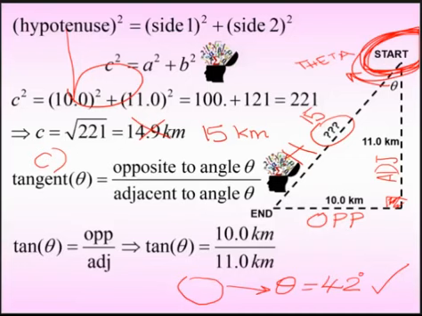Can you still enter it as a fraction? Yes, you can, but you have to use a what? I'll show you the wrong way of doing it, and you are not going to get the right answer if you don't use a bracket. Either way, you can make this decimal as long as you want to maintain accuracy. How am I going to solve that? Is that my angle or the tan of my angle? That's the tangent of my angle. How do I do it? You said it. What do you hit? You shift or second or reverse or whatever you need to do. So I need an angle.